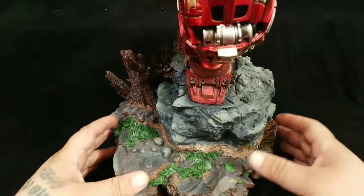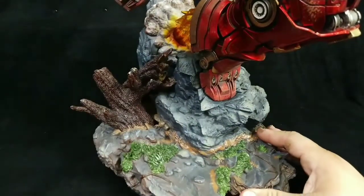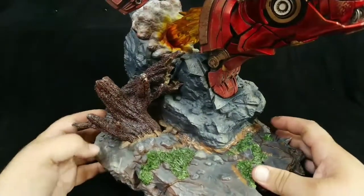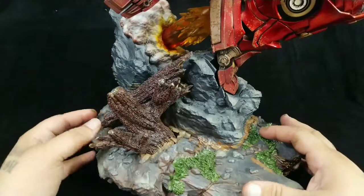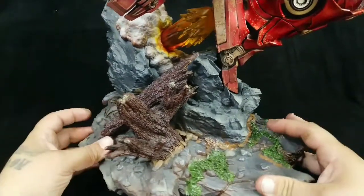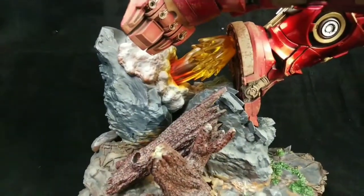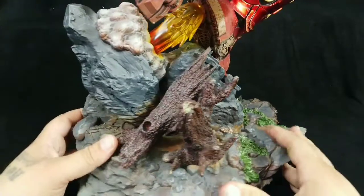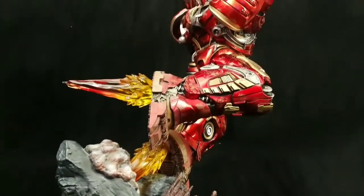He's probably wondering if he has to run because he's about to get Hulk-smashed. Here's the base of the diorama — and mind you, this is considered a diorama, not just a regular statue. Iron Studios does a bunch of statues; I could show you some of them sometime. I want to get the Guardians of the Galaxy set eventually, but the obelisk is very hard to find. Look at that — look up in there. This is freaking amazing. If you've got the ability to find one at a reasonable price and you really enjoy the Hulkbuster, you gotta get this.